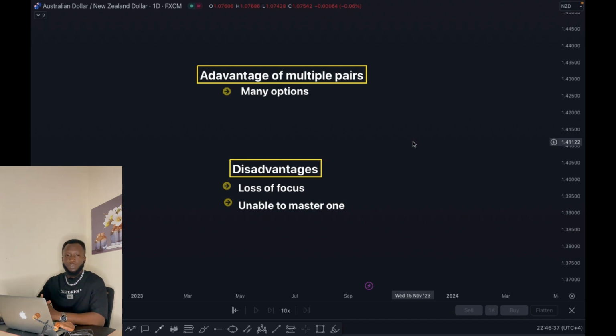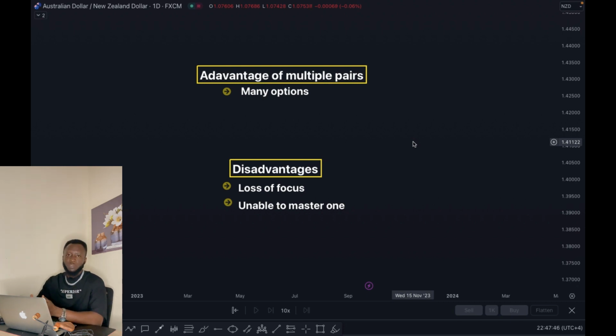Let's say I see a trade on Euro USD, a buy, I'll take it. I'll go to USD CHF, a sell, I'll take it. I'll go to another pair, I'll take it, because I'm seeing all the setups at the same time, and they're all looking nice based on how I trade, right? And I'll end up losing some, winning some, simply because I'm taking all of them at a time, because I think they are all good, right? So it becomes difficult for me to choose the right one that I need to take at that very moment, right? And usually I always end up taking those low probability setups, and I'll end up leaving those setups that really had high probability, right?